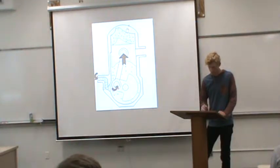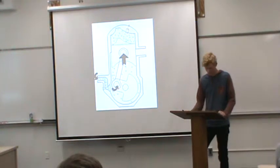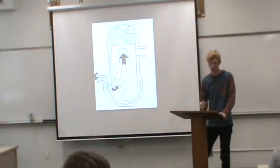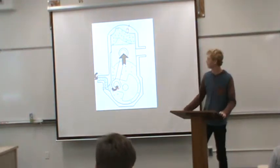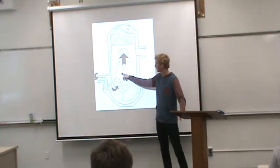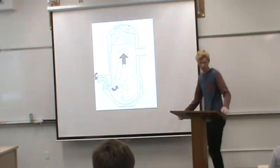So a two-stroke engine does all the same things as a four-stroke does, except it does it in only two phases. They call them the upstroke and the downstroke. The first stroke is going to be the downstroke, which does the same thing as the intake stroke in a four-stroke. So basically, the engine comes down. The only difference between the two, though, is that the gas and air is preloaded into here, and then it flows into there.